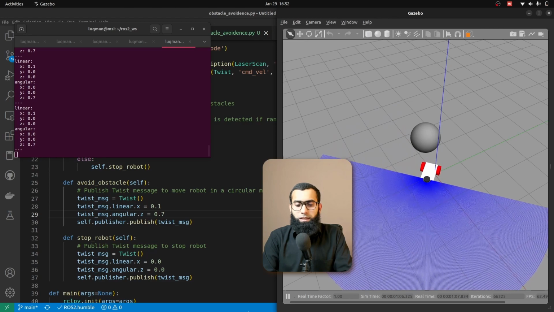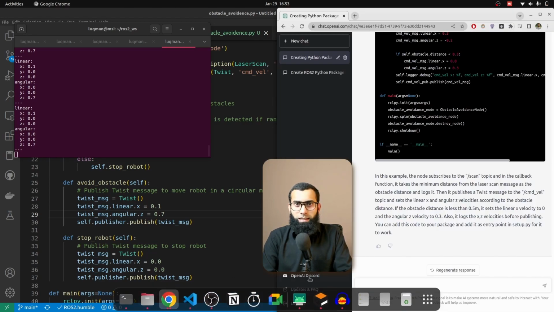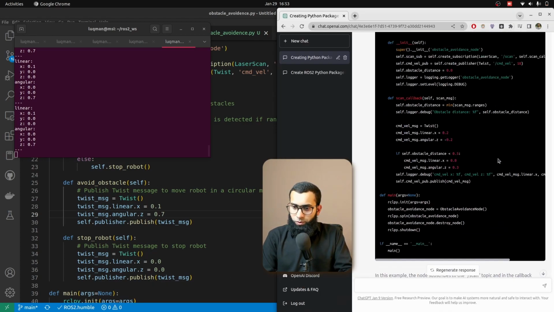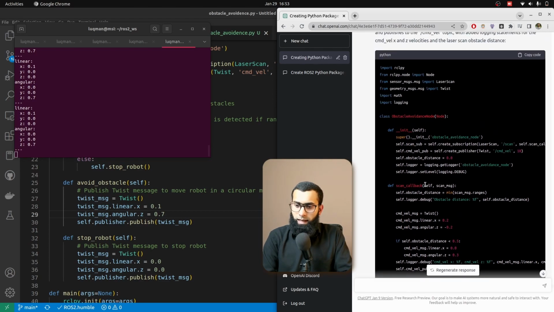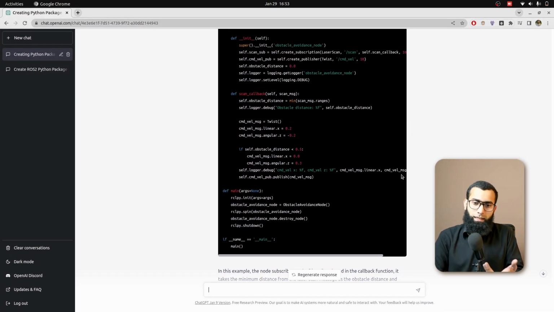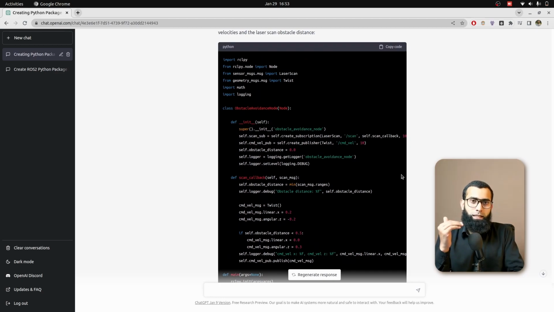We can make changes, but the main point is it does understand what we are saying and it produces a node specific for ROS2 development. For small tasks, it can help you a lot. If you can see on the request I recently gave about logging, if we can see logger debug, it has provided logger specific for ROS debugging packages. This get_logger logging, and we can easily debug all of the values, and I was really amazed by the result that ChatGPT provides, only in this condition that you are doing it in a step-by-step procedure.